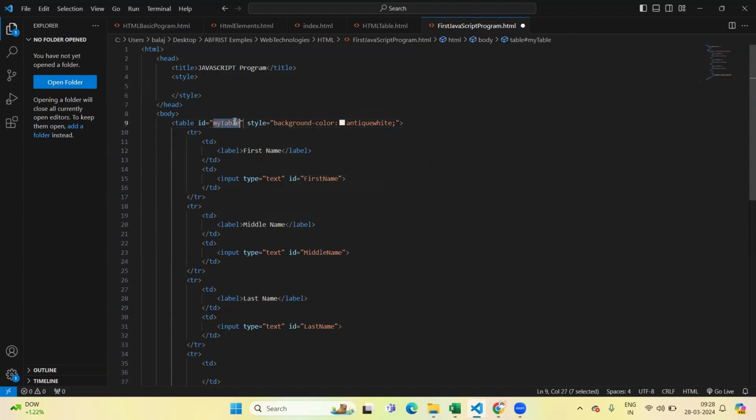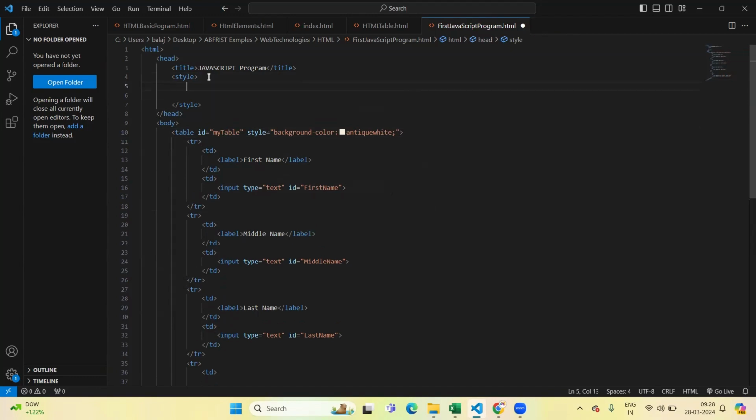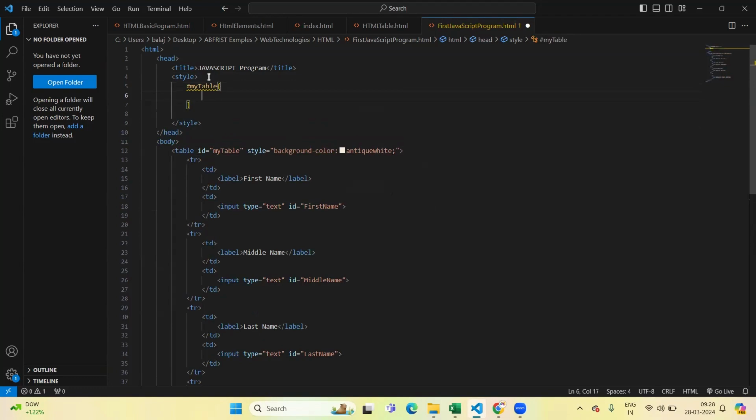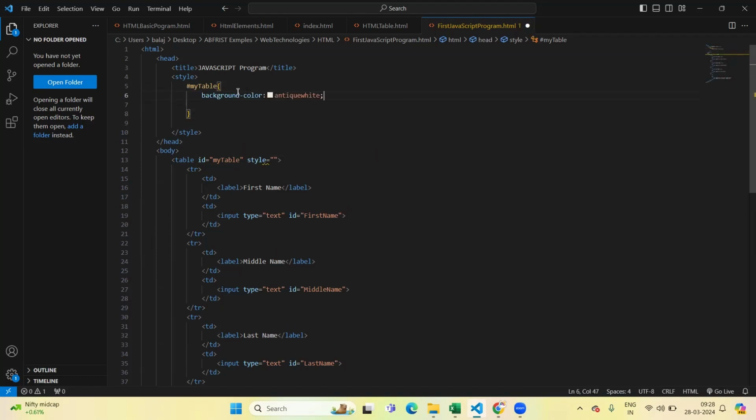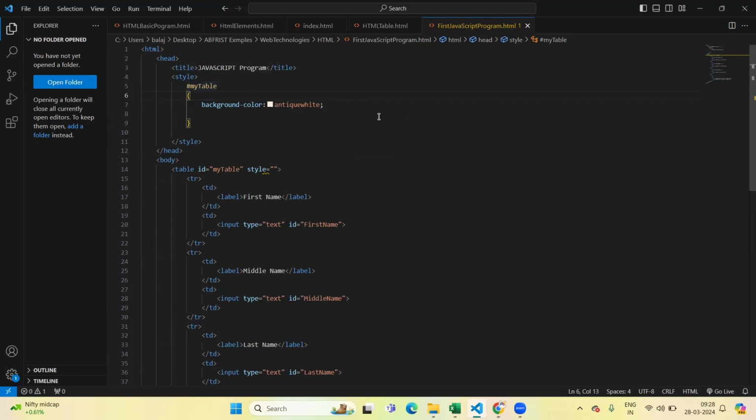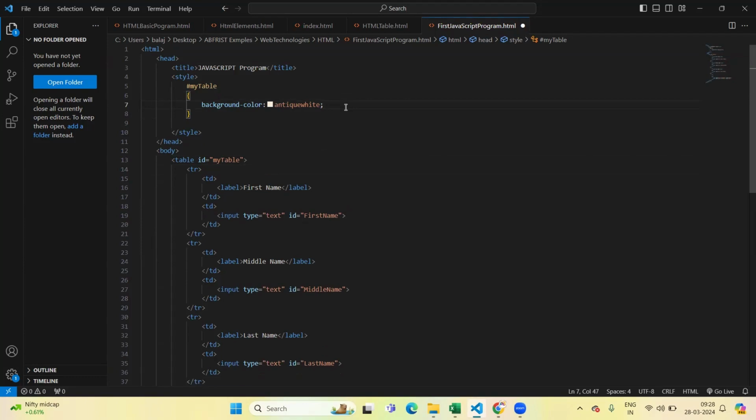If you write a style for an ID, then it will be applicable only for that particular table. So background color white. And here we should not write like this. This is called inline styles. This is called embedded styles. This is background color.